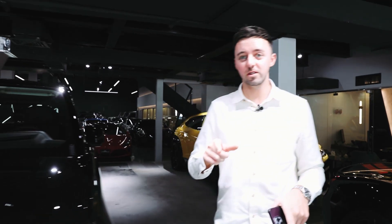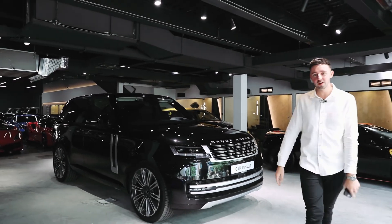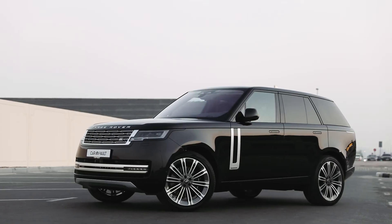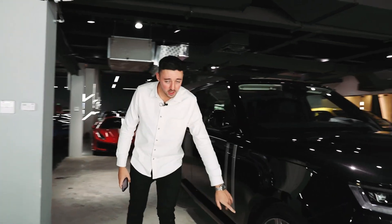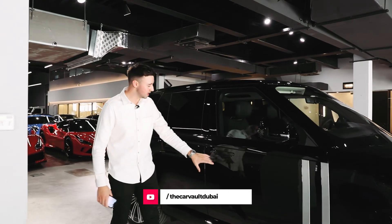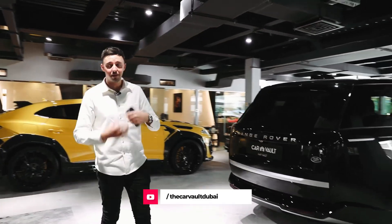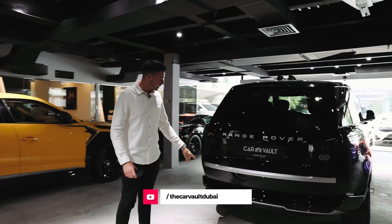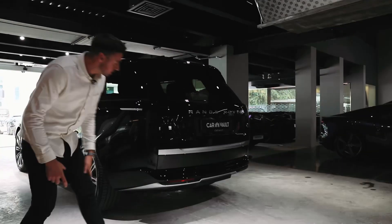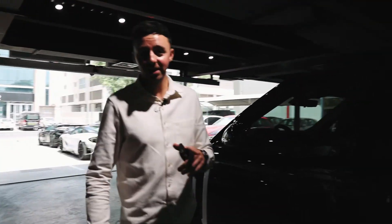What we really want to show you is the new 2022 Range Rover Vogue Autobiography — a huge option car. The new sleek design is crazy, absolutely love it. This particular car has 23-inch alloys and all of this has been completely redesigned. Love these new handles that pop out. This car is black on black, my personal favourite spec, with full black details and a tiny bit of silver matching the rear. Lovely little touches on the side — let's take a look inside the car.